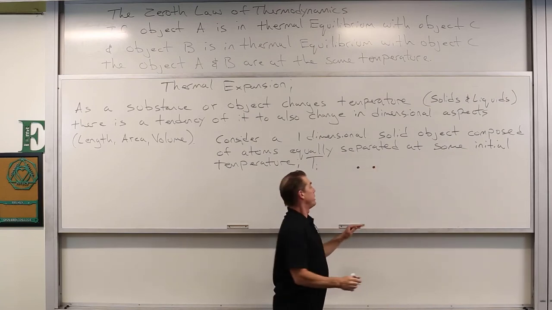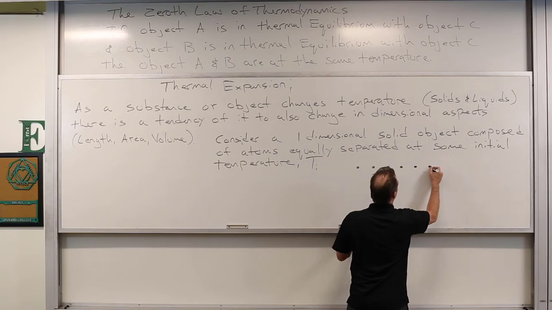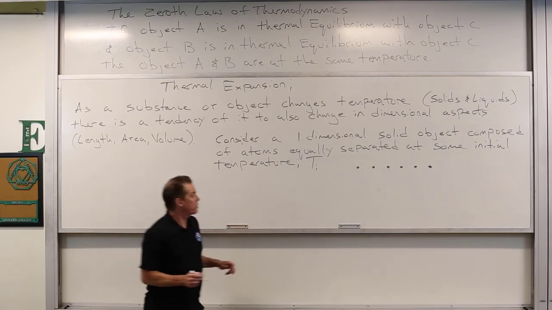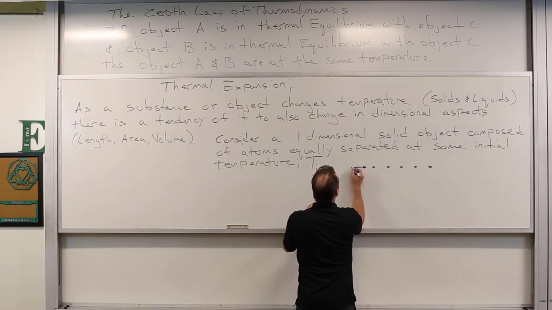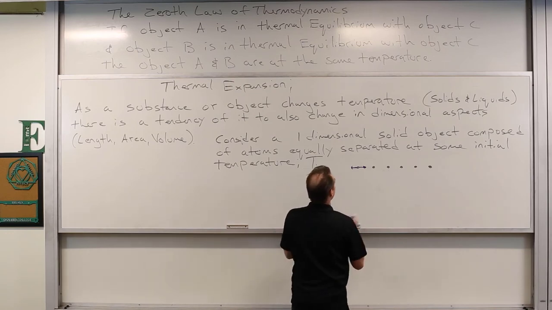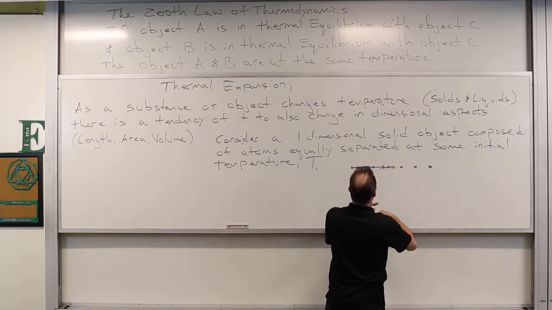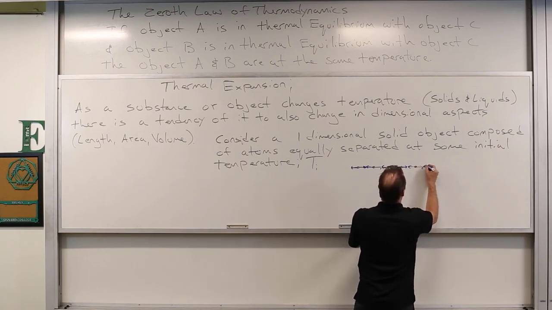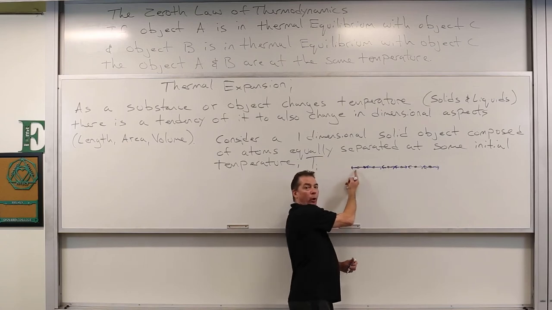This is kind of a huge exaggeration here. Typically the atoms are separated more like 10 to the negative 11 meters, really, really small distances. But you just take a little line of them. And each of these atoms, since it's one dimensional, just oscillates back and forth in that one dimension. This one goes back and forth like that, and this one, and this one, and this one. So each of these atoms is really bouncing back and forth.